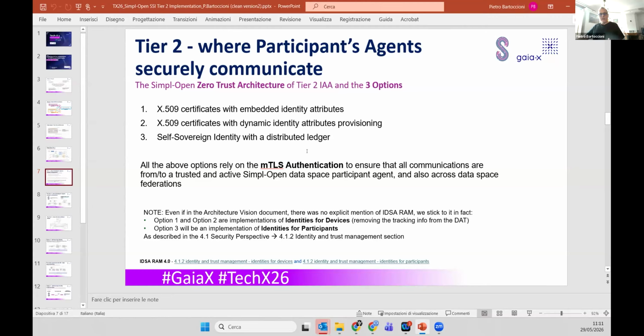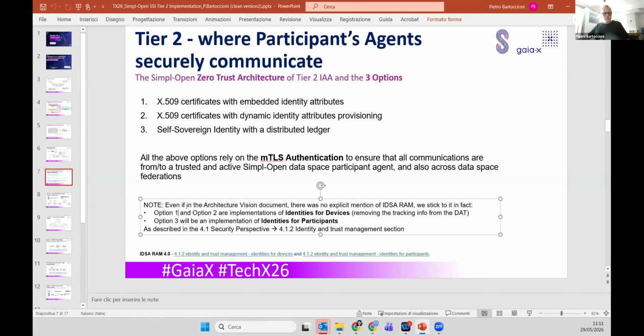And the model of federation, even if actually based on X509 and identity attributes, the two first options that were requested, is then evolving with the third option, which is exactly what brings us to implement the tier two self-sovereign identity option using the semantic model.